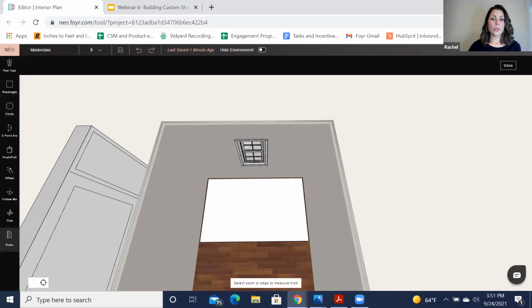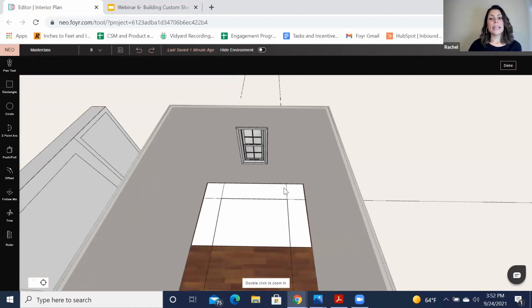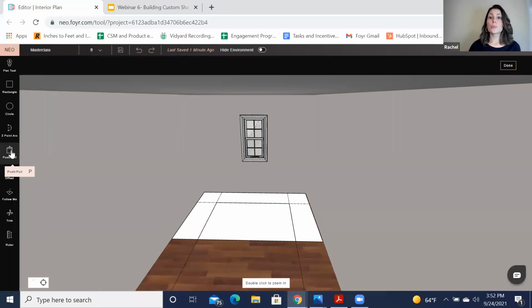Now I can use my ruler tool to mark how far out the depth of my base unit will be. I'll just use that for now. We'll say 2.5 all around. And then this is going to act as a nice guide. And then we're going to grab our rectangle tool and just define this. So when I grab my rectangle tool, it's going to snap me onto that ruler. I'm going to click and click again. This is saying, hey, these need to be two separate areas because this is going to be the base unit and this is going to just be open walking area, right? So now we're going to use push pull again, because remember it gives us depth, height, and allows us to resize.